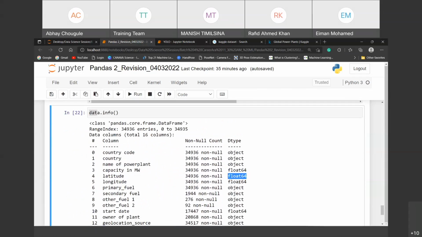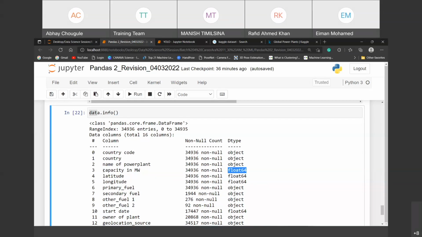But the info function helps you to identify the data types. Once you identify them, you can do the operations too. Sometimes capacity in megawatt has float values, but sometimes by mistake, when data is being gathered, you will get some problem, like alphabets inserted by mistake, some dashes, some at-the-rate symbols. So even a single dot can change a data type, from an integer data type to a string data type.